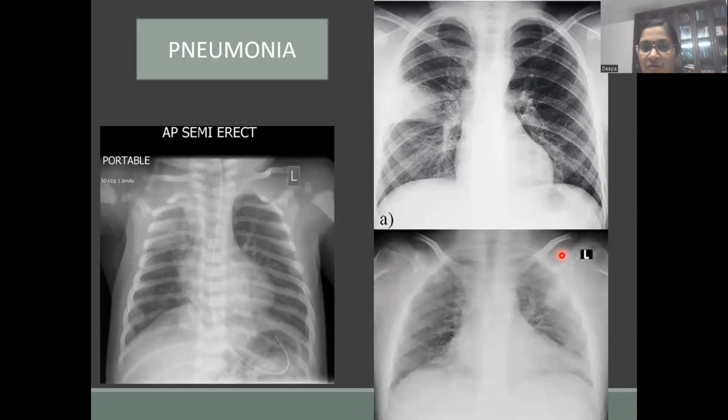So this is a spectrum of radiological changes you get to see in pneumonia. It can vary from inhomogeneous bilateral opacities, which you get to see in viral pneumonias, to homogeneous opacity involving a specific segment or specific lobe. This is a segmental consolidation, and here also you again get to see homogeneous opacity involving the upper lobe. So pneumonia could occur mostly in a ventilated baby. If there are new radiological changes taking place, probably you are dealing with VAP, or ventilator associated pneumonia.